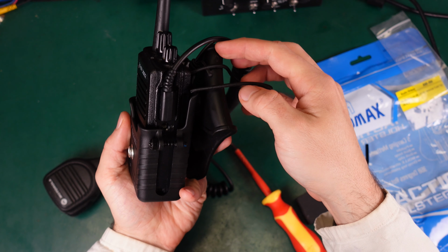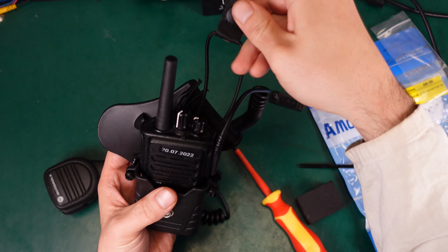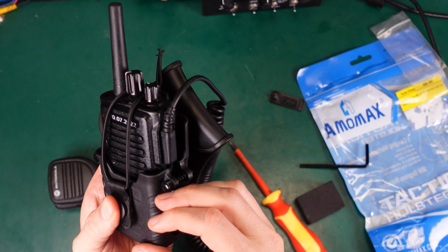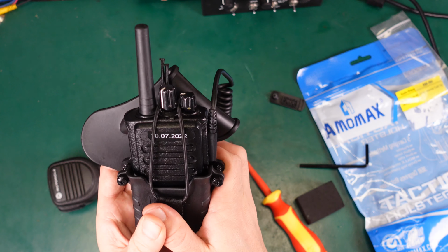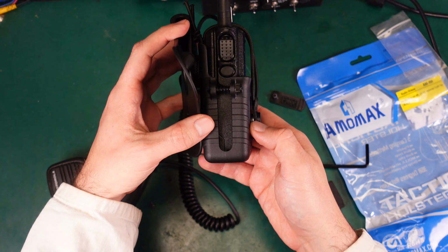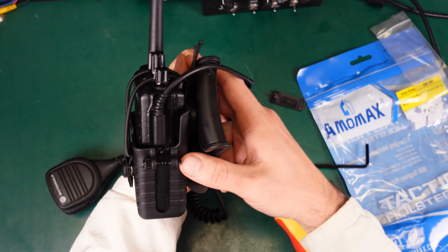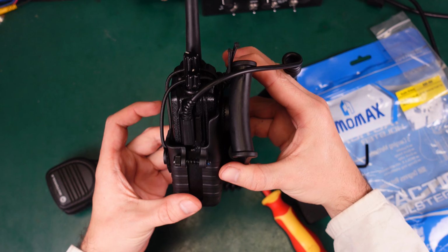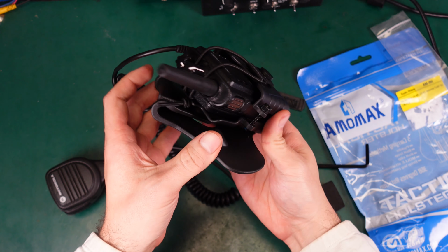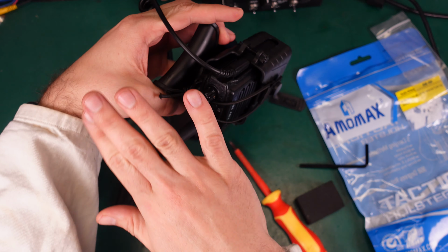Oh, that's a good fit. We've got a very good fit. Just take a look at this. This is a good fit. So, how does it look? Does it look nice? Here is your belt, slightly angled, not going to poke you.